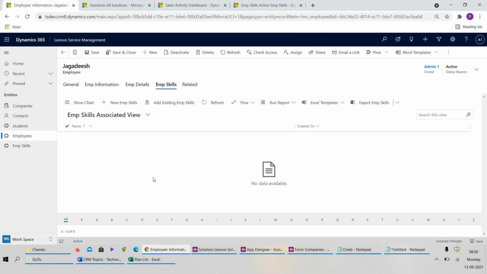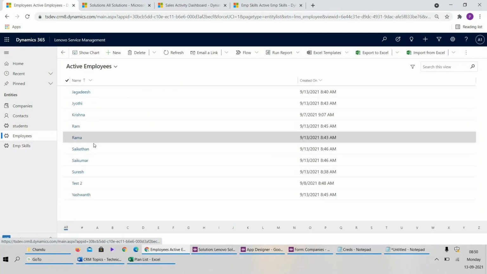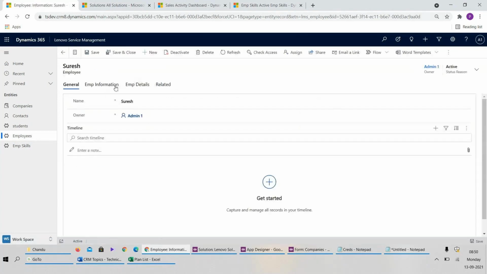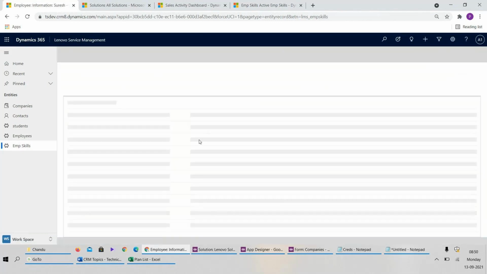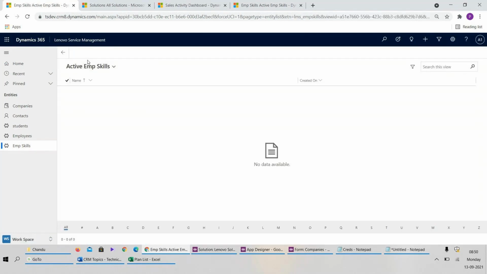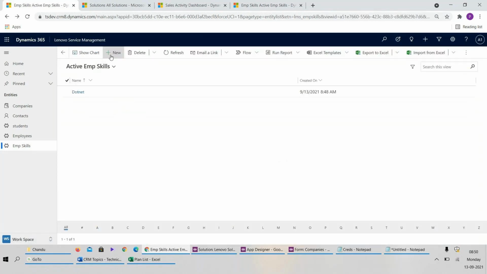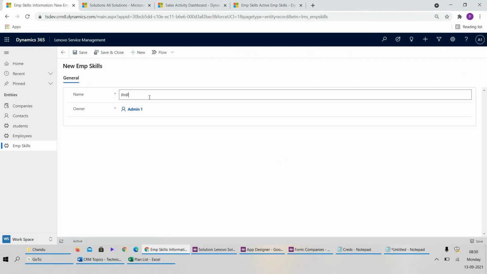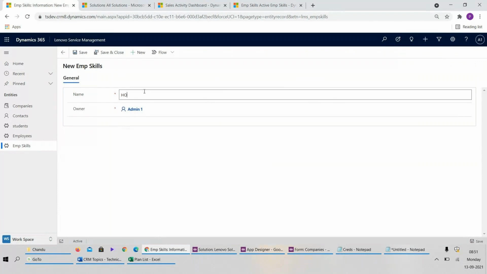If you want to add some employee skills, suppose let us take any one of the employees, let us take employee Suresh, and for this Suresh I want to give some employee skill. So Suresh is skilled in, suppose here I am taking new skill map. If you see, it is taking to this page. So let us first create some skills. If you want to first create some skills and later on you need to map it, then that is also fine. First add some skills. So let us take .NET 7 years, create one more, PHP 7 years, next HP, you can create it 7 years.